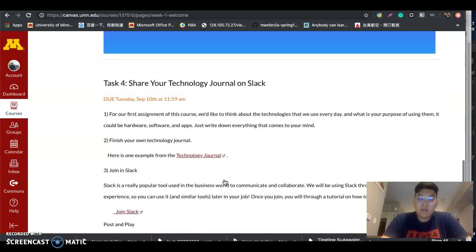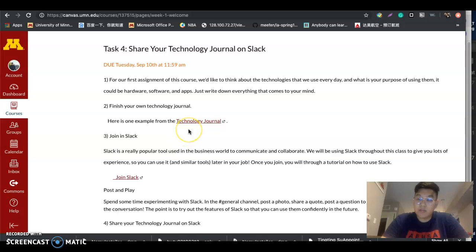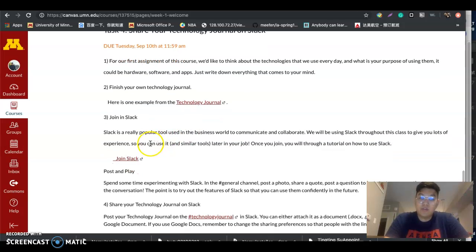The last task of this week is to share your technology journal. We will not use the discussion forum in the Canvas system. We will use Slack as a discussion forum. So what you need to do is to read the description of this task, and there is one example for the technology journal, and then you need to join Slack.